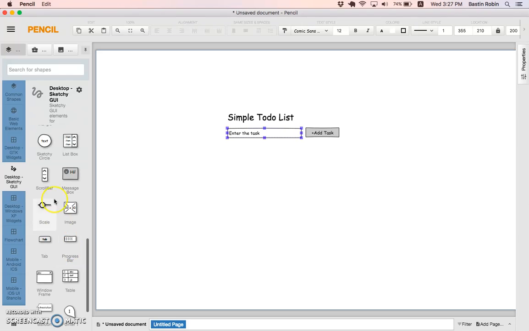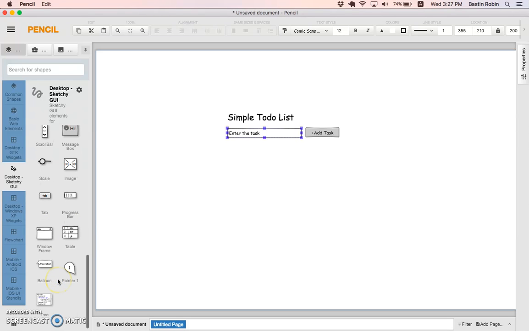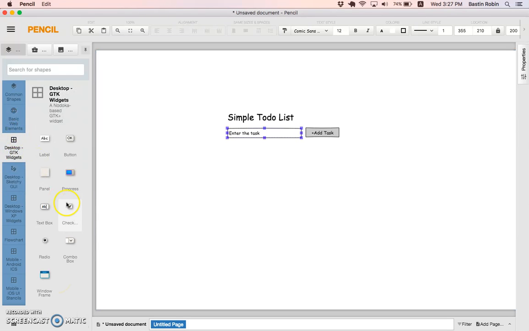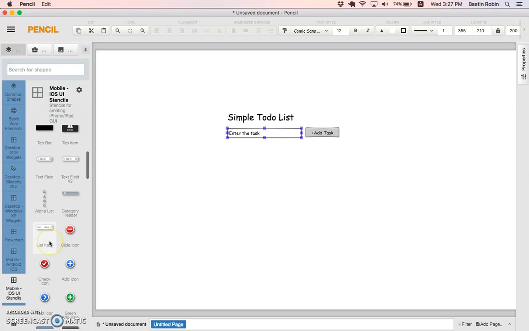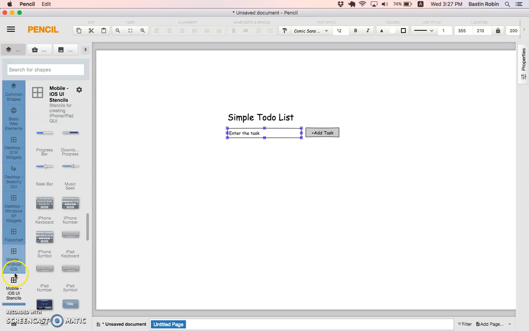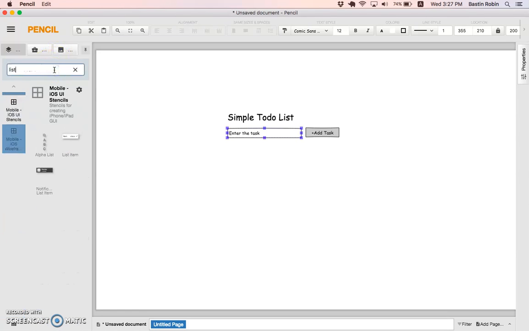So what we can do is we can go for Windows. We can go for a list item. Perfect.